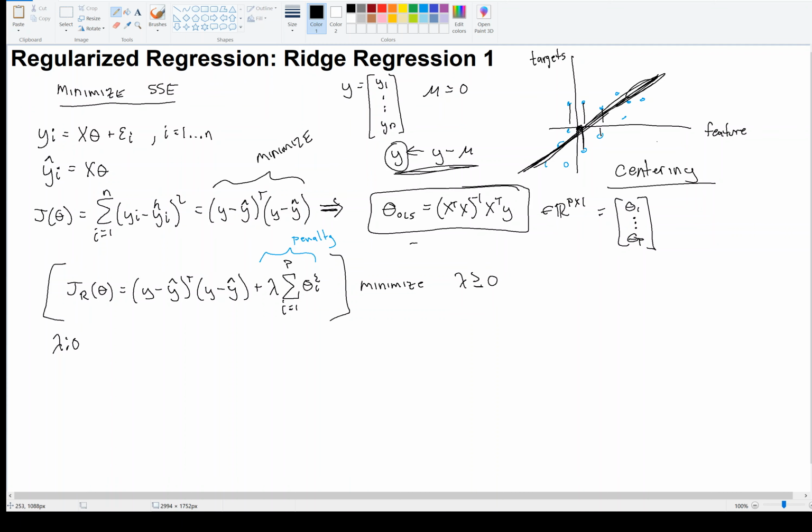So if lambda is equal to 0, what does that do for us? Well, that wipes out the penalty completely, 0, right? And then we're just trying to minimize this first term, and that's minimizing the sum squared error. And so we know the solution to that. The solution is the OLS solution, right? And that's that tight fit. That's minimizing the training error. So this is the highest complexity model that we can have.